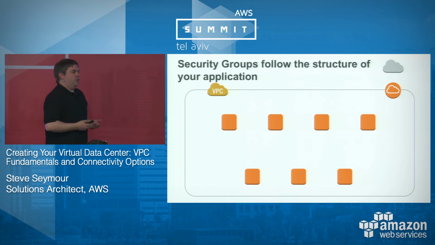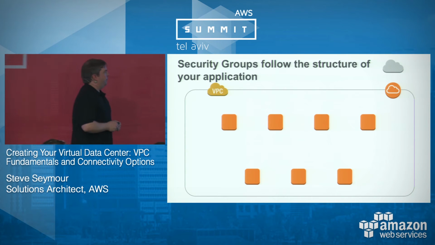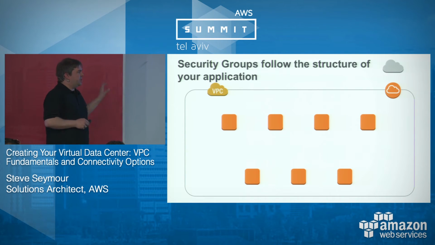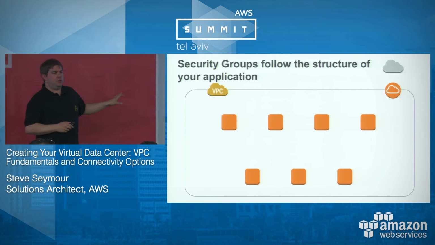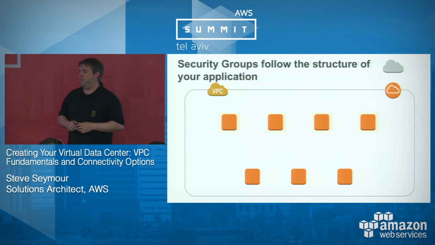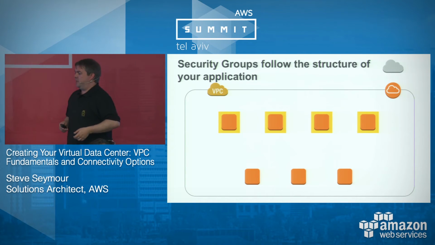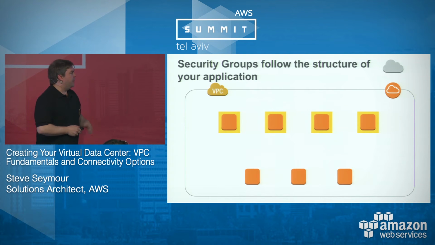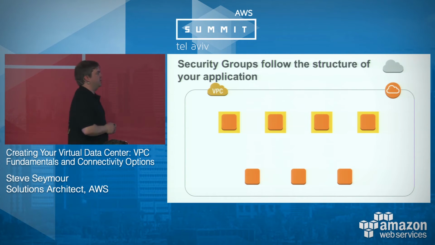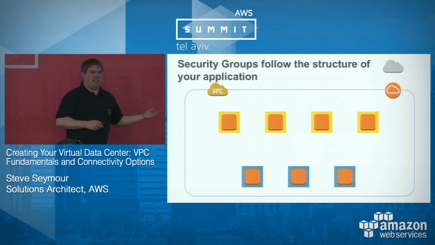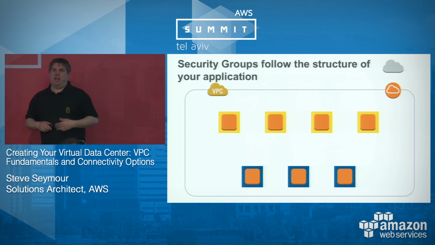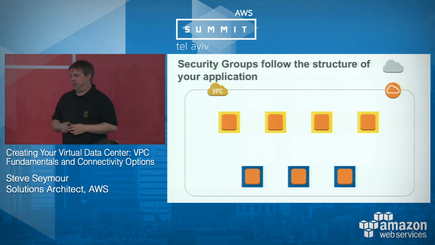Now let's look at the other control that we give you to manage security. We have security groups. So here's a bunch of EC2 instances. We haven't got the individual subnets or anything shown on this diagram. We have a bunch of front-end, let's say web servers. The orange security groups are used around them. And we have some back-end instances here, perhaps some sort of application or a database or something like that.